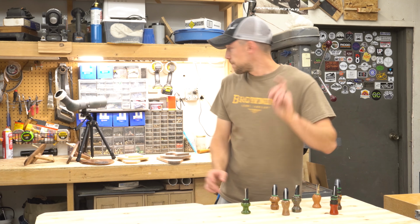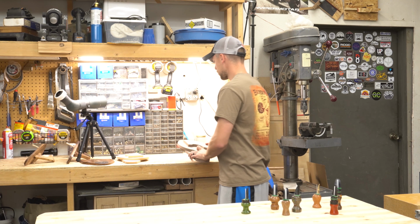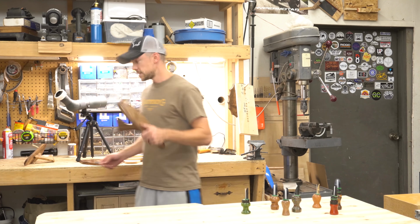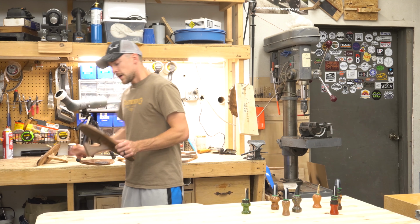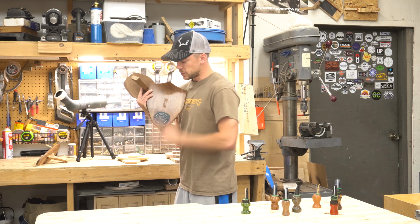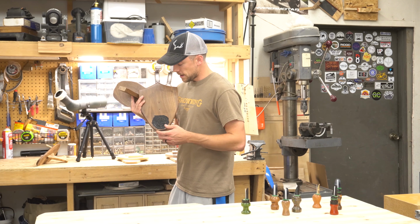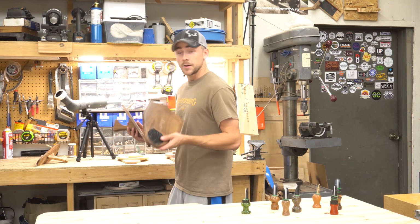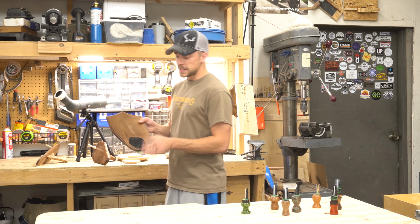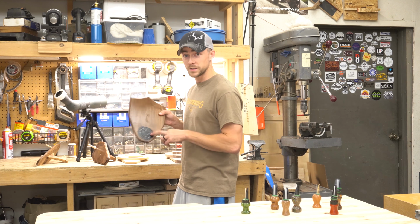Let's see, what else have I been working on? The other thing is, I've got a bunch of my skull plaques that people have wanted, so I've been working on those. Some of them are just the standard ones. This is a black walnut one, this is an ash one. One interesting thing is somebody wanted their logo in this one, so I took it to a local CNC and had the logo cut into it, and then I spray painted it. Now I just need to sand it back off and put a final clear coat over the top. Once I sand the paint back off the face of this, the recess will still have the black in it, and that's gonna look really sharp.